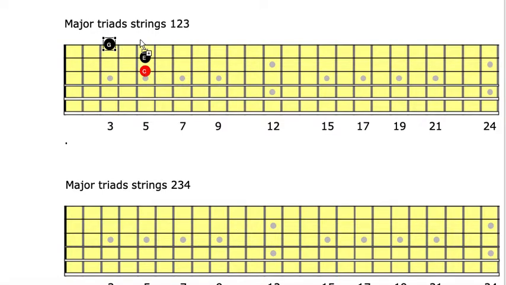Here are the housekeeping kind of rules. If you want to invert this triad, you take unisons of the notes on the first string and second string, and you take an octave of the note on the third string to create an inversion.